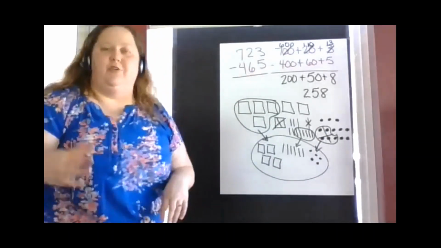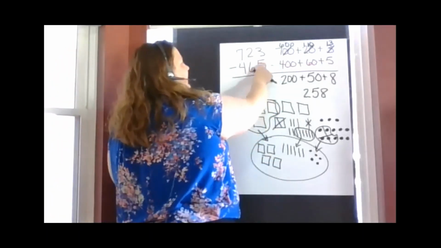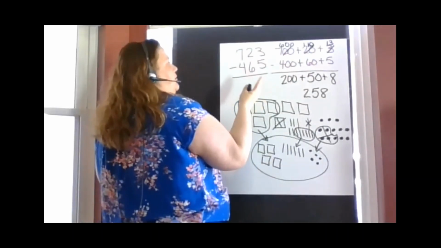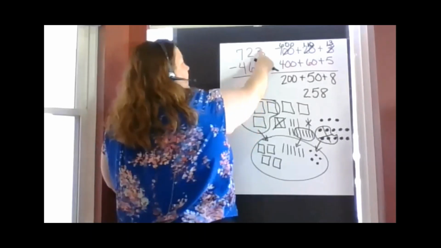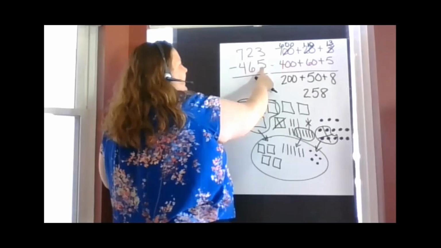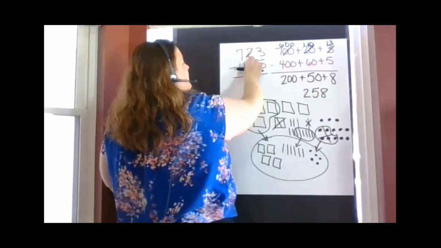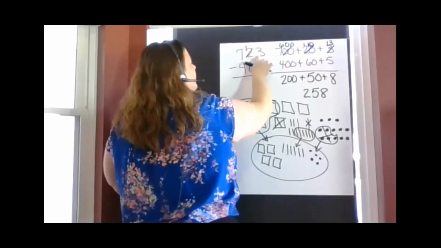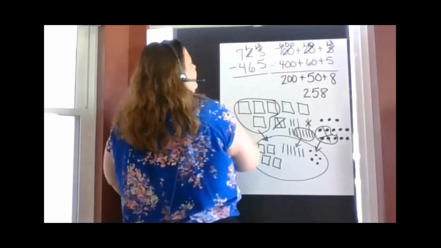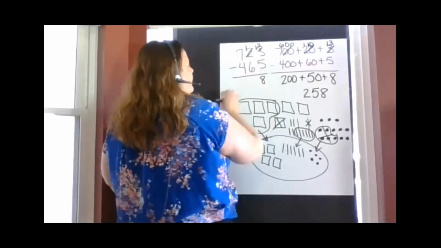If I was going to move into the standard algorithm, so that's what's next, it's the same thing here, except I'm not writing it out all the way, right? When I do the standard algorithm, again, I'm looking at my ones. I have 3, I'm taking away 5, I'm going to make a trade. I come over here to the tens, and instead of 2 tens, I'm now going to have 1. I traded in a 10, it's worth 10, and I have 3, so this becomes 13. 13, take away 5 is 8.